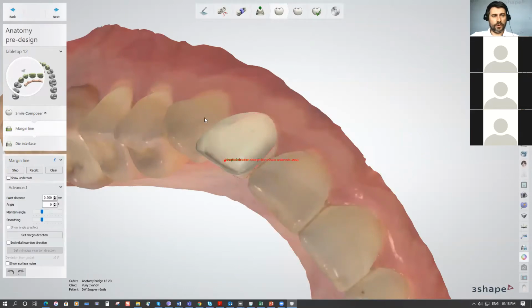When we are working on the posteriors, to apply the veneers, the tabletops over the facial or buccal surface, we need to have the same approach of the insertion direction as it was shown before.